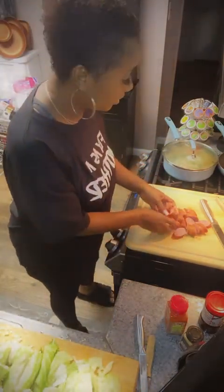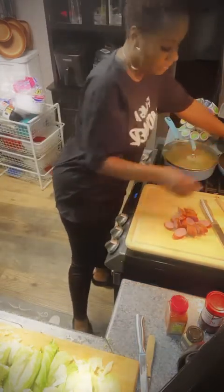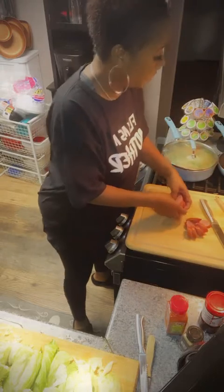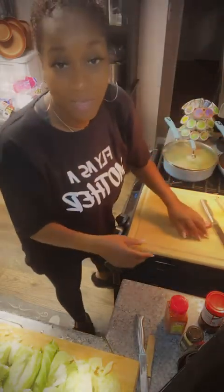All right. So we're going to put the kielbasa in the pan in the bag. We're not going to season the kielbasa because it's already salty enough.